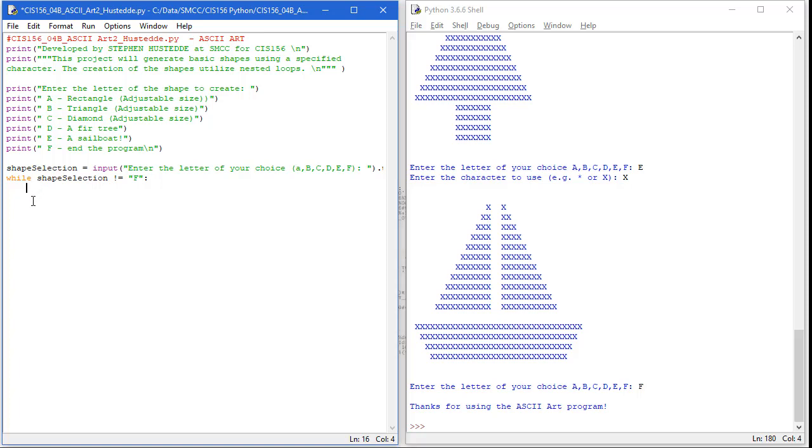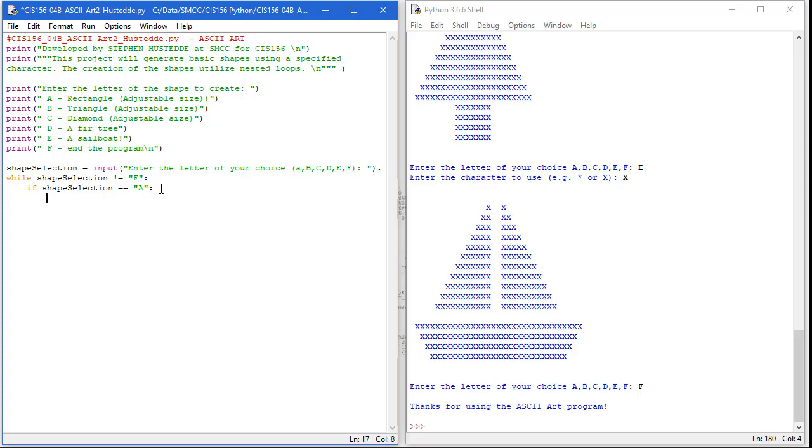Okay, so within our while loop, we're going to have opportunities to create each of these 5 shapes, and we'll use if statements to determine the selection that the user made. So if shape selection equals A, and I'm using the uppercase A since we did the dot upper over here on our input statement.